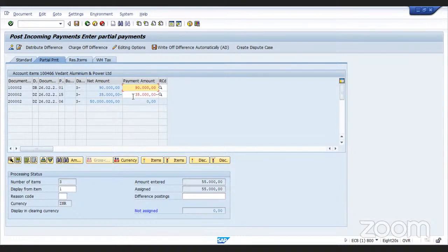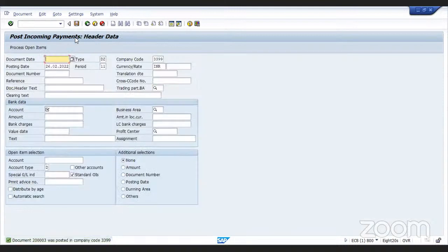The balance is here 55,000. It is equal. There is nothing right now. It can be posted now. So 2 lakh 3 was posted. The document number. Who is calling it?